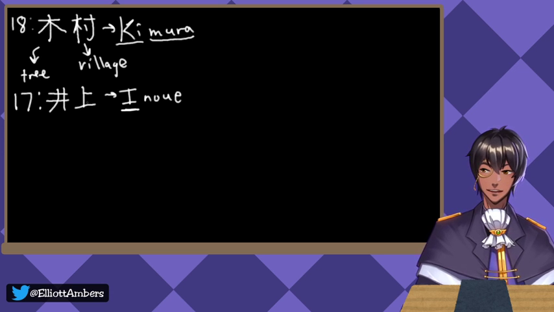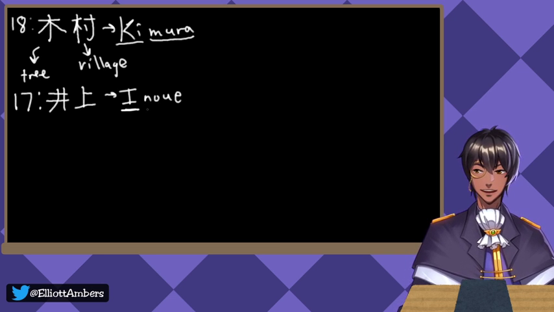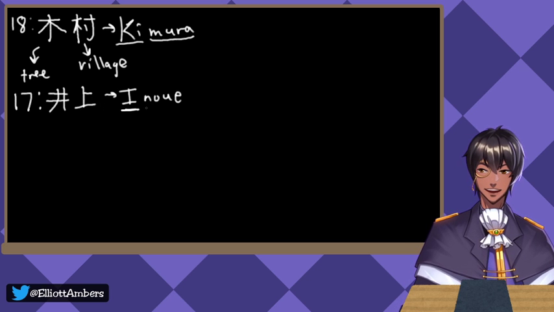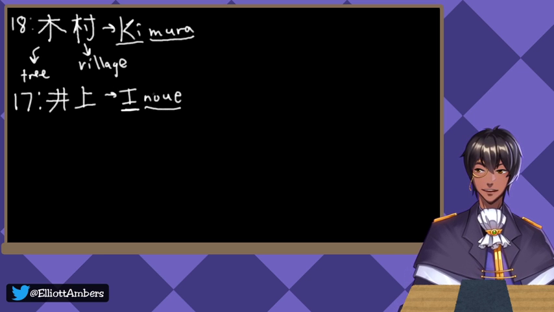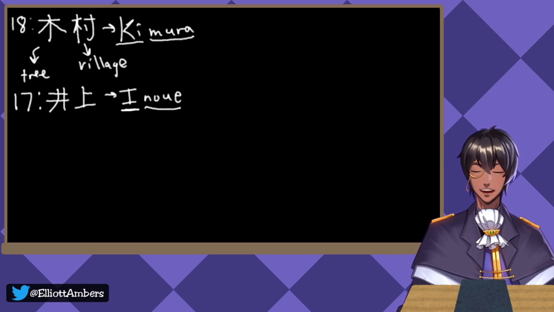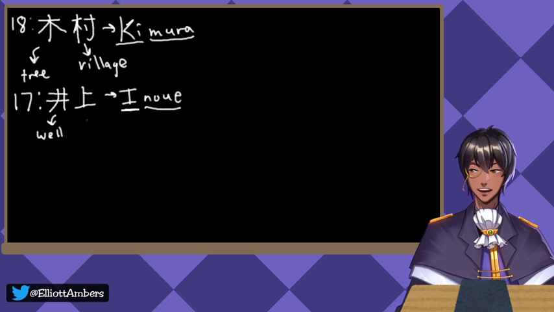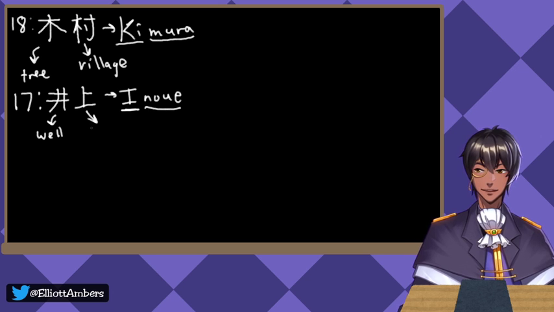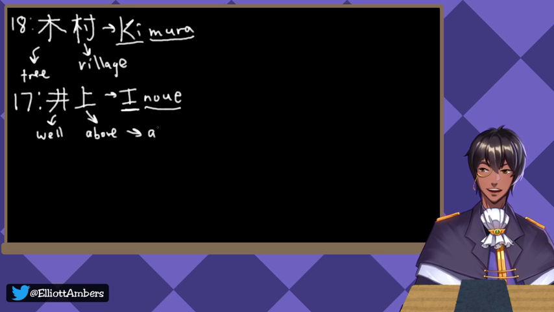Usually this is read as ue, but sometimes there are characters added before or after the reading of it. And again, a character like ue, I remember talking about this before as well, ue and shita have a lot of different possible readings. So that kind of thing gets tricky. You'd think sometimes it would just be iue, because we don't usually say the no. But in this case here, it's I-no-e. And I being a well, like a well that you draw water from, and this being above. So essentially it just means above the well.